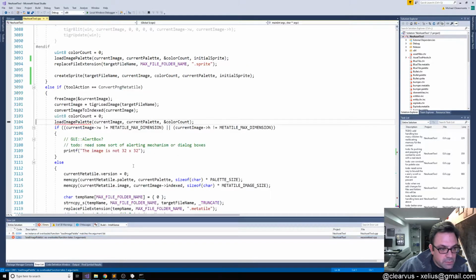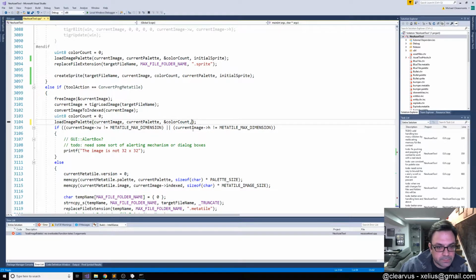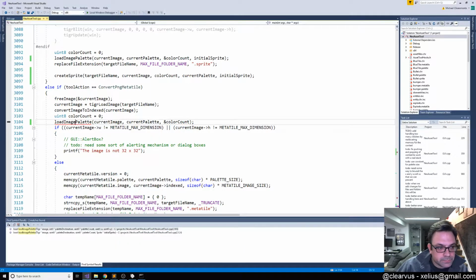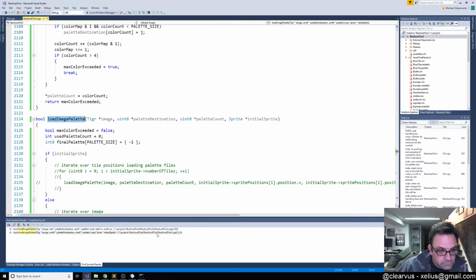Load image palette. Oh, no, overload takes 3. Okay. Actually, we can make that a default parameter. I just didn't want to do that initially when we were implementing this.